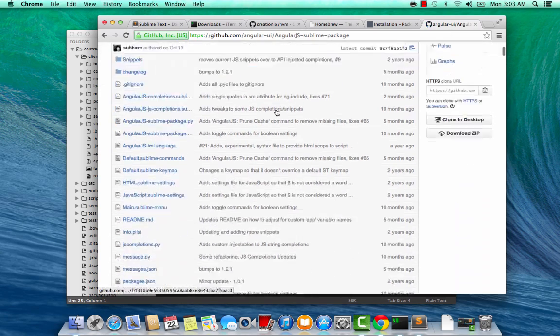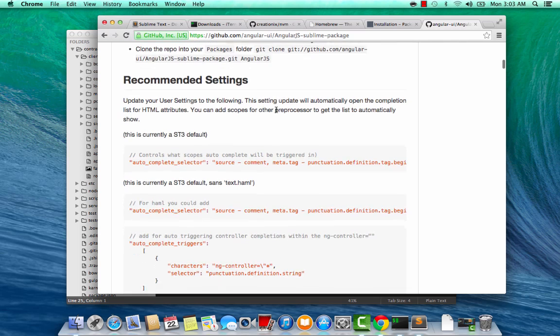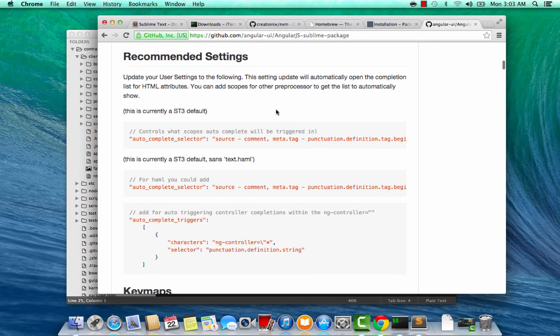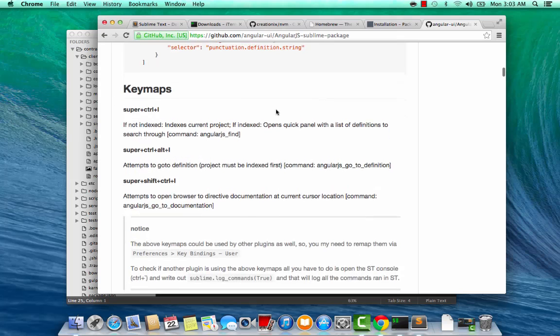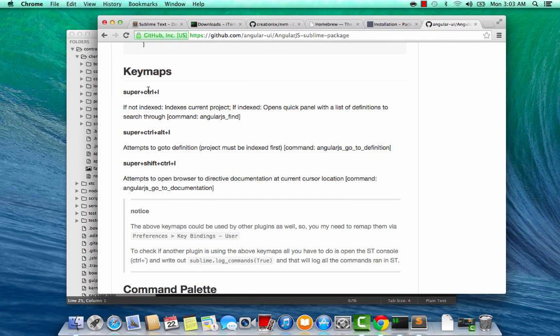And I think there are 3 main features, as opposed to shortcuts, that it uses. Now, there may have been a key map that was hijacked by another plugin, but we'll verify that. There are 3 main key maps that you'll want to use if you're using this plugin. One is Super Control L, which for Mac is Command for the super key. If you're on Windows, using a Windows keyboard, that'll be the Windows key. So super, depending on the OS, may be mapped differently. Again, for Mac it'll be the Command key, and for Windows it'll be the Windows key.